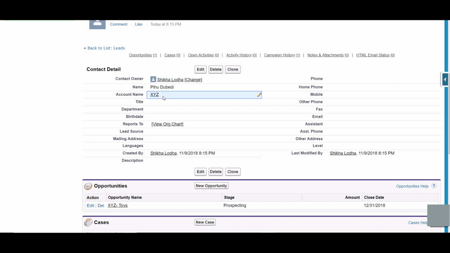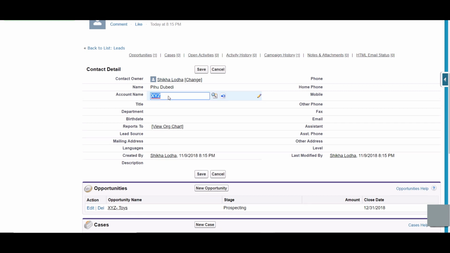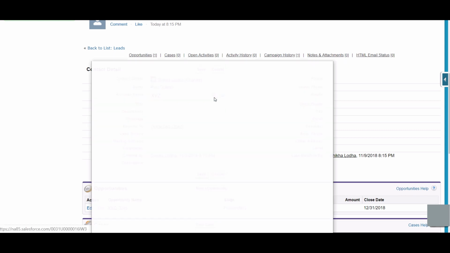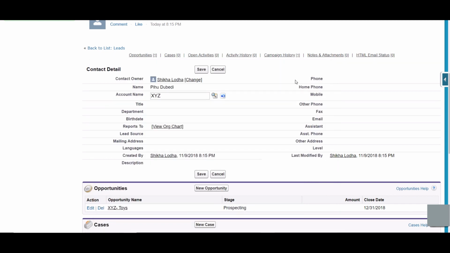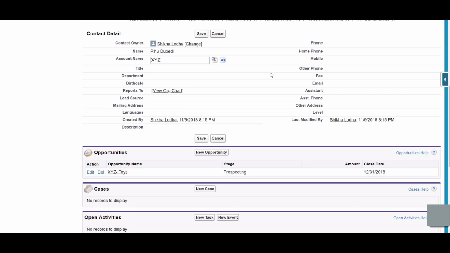If you double click on it, yes, this is a lookup field. Wherever you can see that icon, that is a lookup field, and it is like a reference link from different tables. You can imagine this like 2 different tables having a link in the database tables. And in the bottom you can see the opportunity.